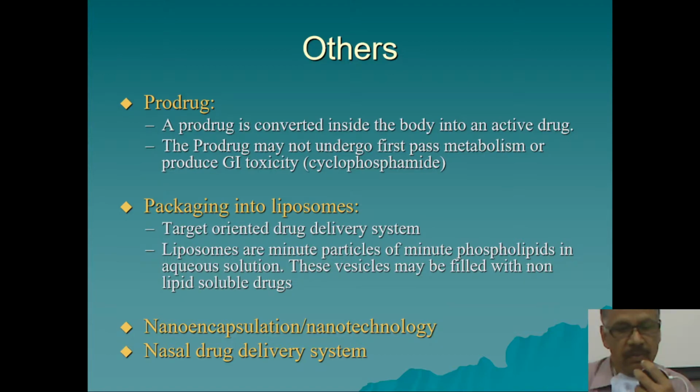The other one is the nasal drug delivery system, in which, because the nasal area is highly vascular, the drug is administered by the nasal route for certain ailments. However, this is not very common, but there are certain drug molecules under development that can be useful for nasal drug delivery, just to bypass first pass metabolism, so as to avoid or reduce side effects. These are all about routes of drug administration.